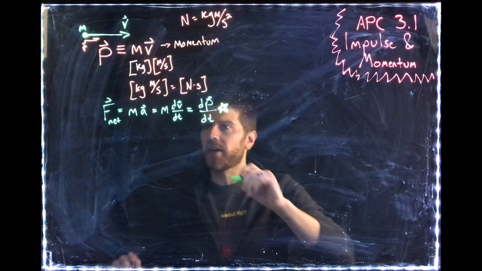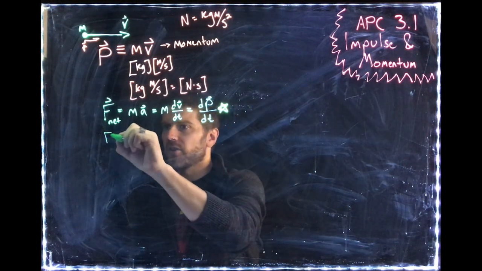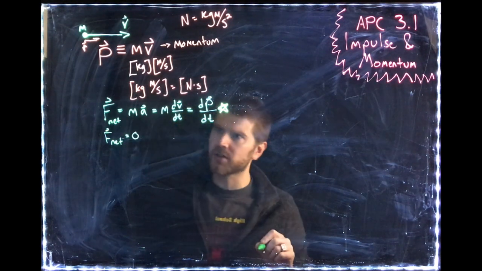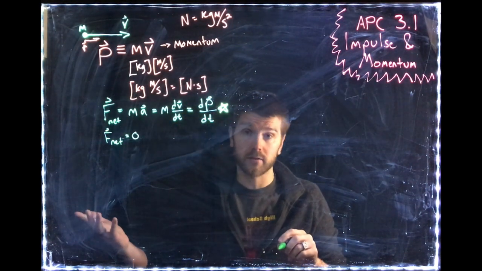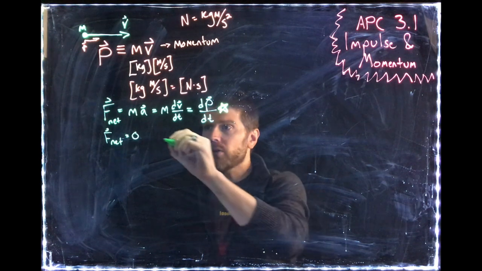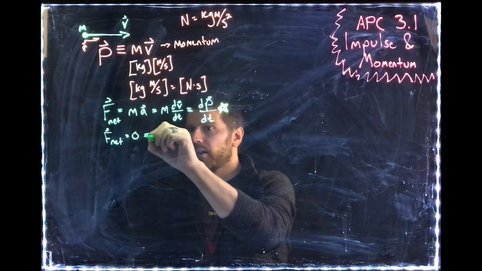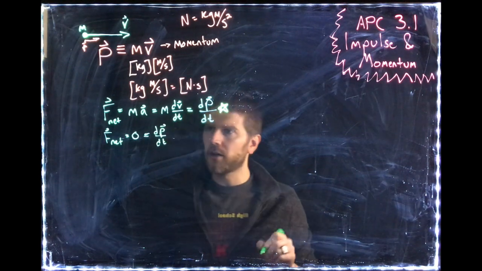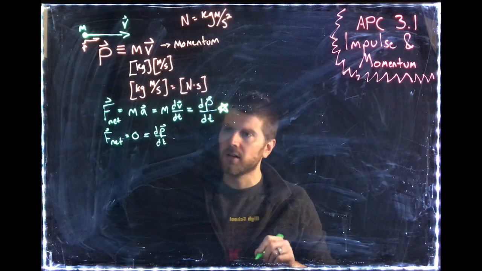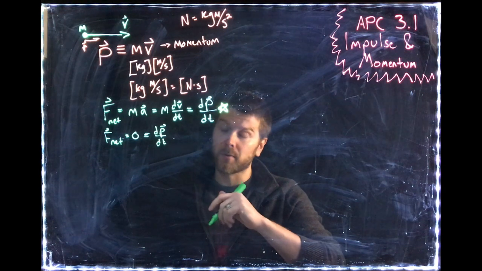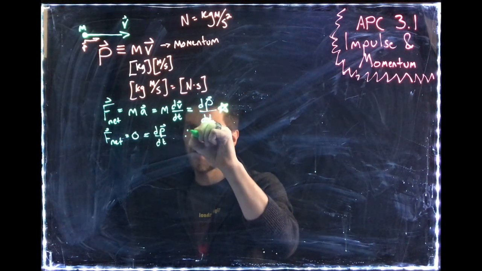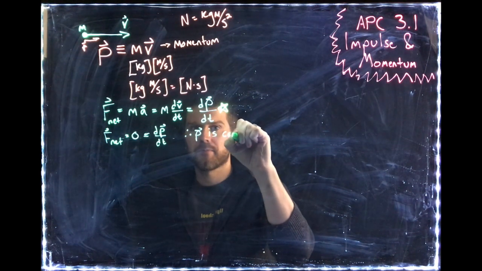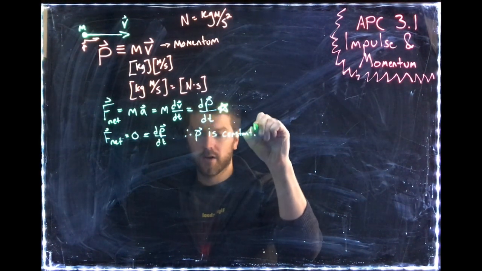So we're going to start by working just with this. And I want to note one thing. What if your net force is 0? Well, we already know from our last unit that if the net force is 0, that means our velocity is constant, or we're in equilibrium. But notice this also means that dp dt, the derivative of our momentum, is 0, which tells us, among other things, that our momentum is constant. A good thing to know.